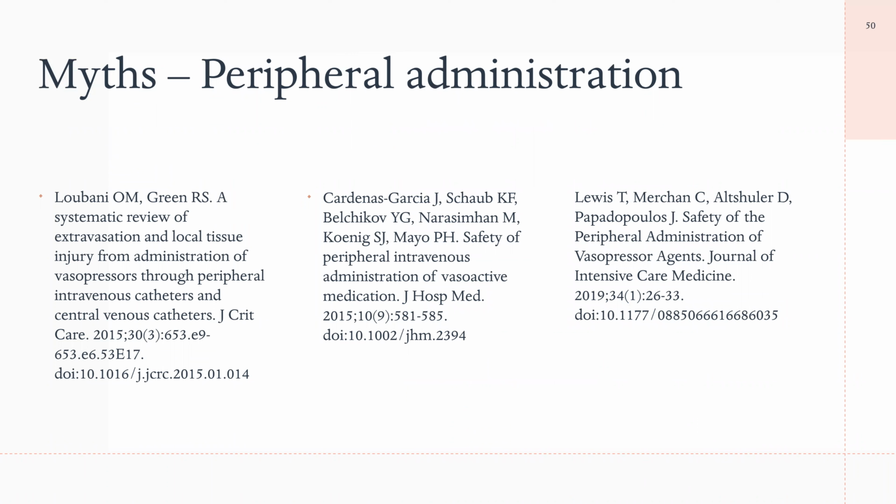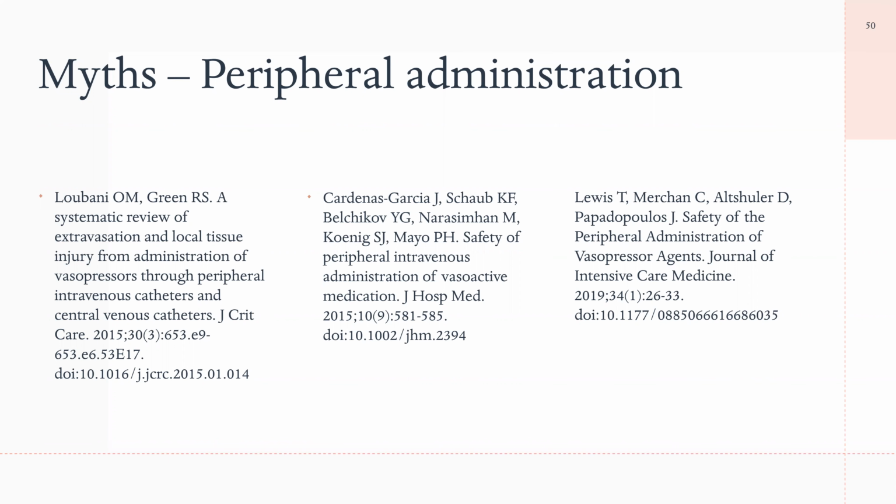Let's quickly talk about peripheral administration. So the Lubani paper, they did a systematic review of literature from 1946 until 2014. And they showed that 90% of extravasation or local tissue injury events occurred where the line was placed distal to your antecubital fossa. The duration of peripherally run vasopressors increased the likelihood of events. So in 204 events over all these years, 9 occurred within the first 12 hours, then 18 occurred from 12 to 24 hours, and all the rest of the 204 occurred after 24 hours of peripheral administration of inotropes.